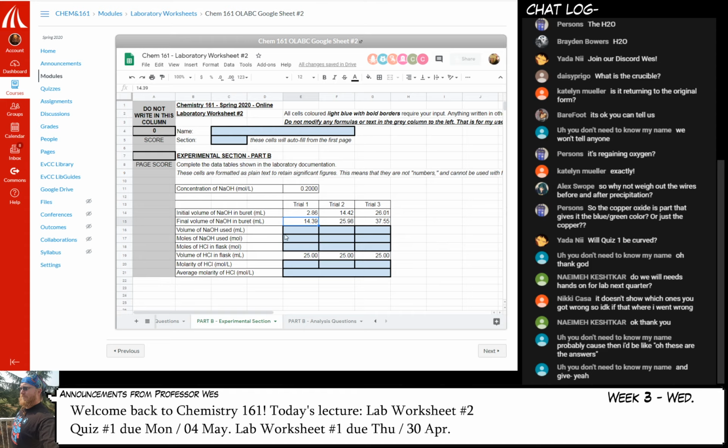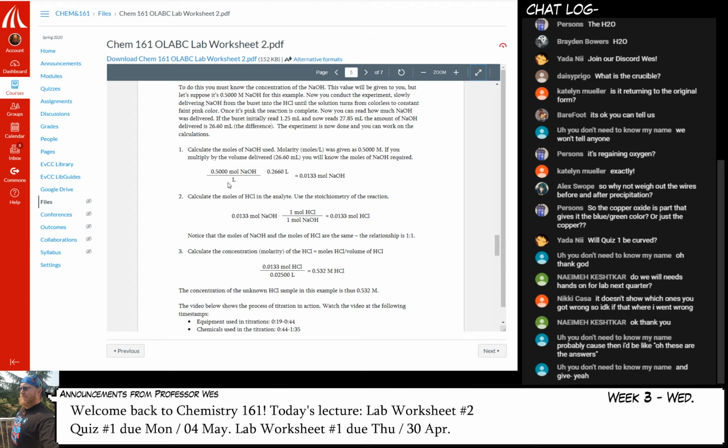If I can find it, and hopefully my table's turned out. Yeah, there we go. And that looks like this. So it'll say, oh, what's molarity? It's moles per liter. Here's how the units cancel, and here's how the calculation goes. I have an equation editor, so if this looks a little bit wonky, I apologize. I didn't make one of these cells merge. That's okay. All right, that's the lab. That's the entire thing that you're going to have to do for week 2.